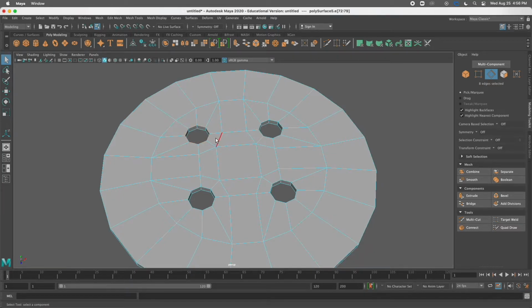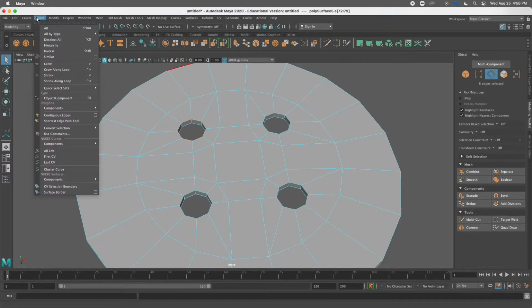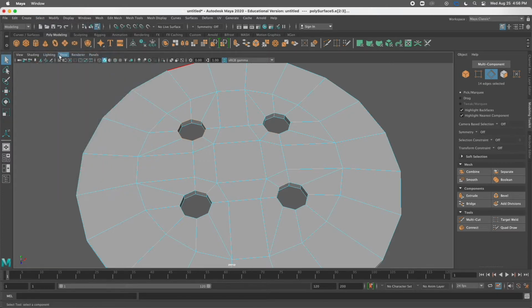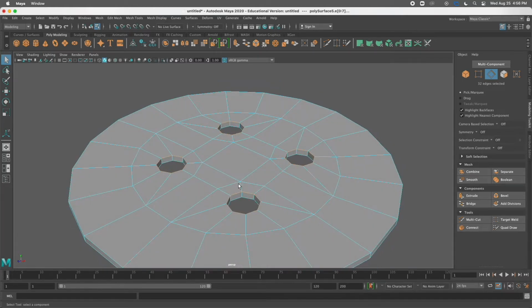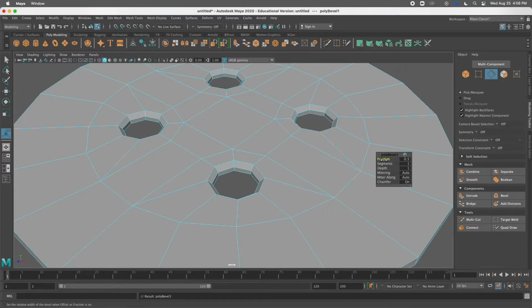So again, select the edges, like the double click, select edges. Let's try again, select similar. It still doesn't. Yeah. Anyway, edges. Double click, double click, double click, and then we're gonna use this one, bevel. Right here. Do you see this bevel? Do you remember bevel? Bevel.